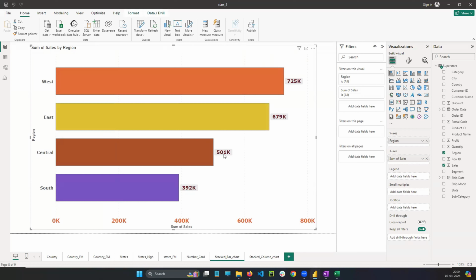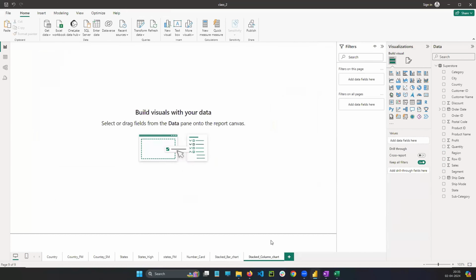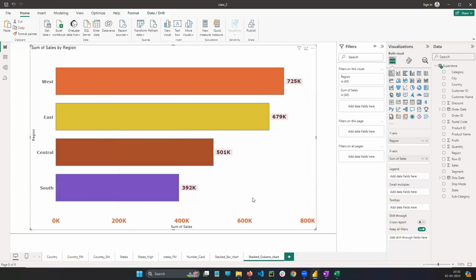Guys, tell me. I already told you, this visualization belongs to the stacked bar chart. Can you see it is highlighting? Yes or no? If I click on this visualization, it is highlighting, which means it belongs to the stacked bar chart. I want to copy this visualization. Right click on the visualization, copy visual. Come here and paste the same visualization here. See, pasting.